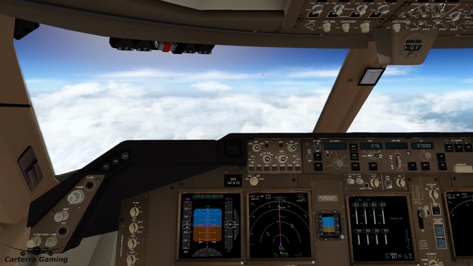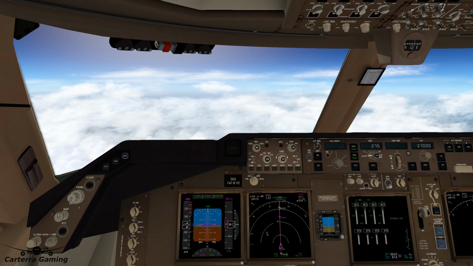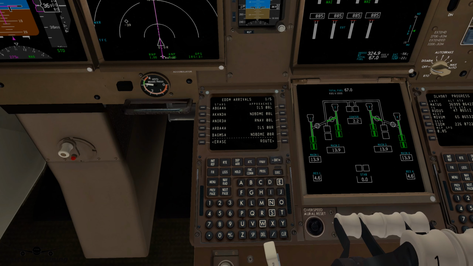Alright, top of descent is not crazy far away, so I figured that we would try to get into another fight with the FMC. Let's see. Just look at some charts here. Our arrival is going to be the ANOR 3A arrival. And you'll see that it has limited our runway selection. So let's not choose an approach, which is not how this should work, I think, based on my albeit limited understanding of Boeing FMCs. They typically require you to select an approach and then select a runway.